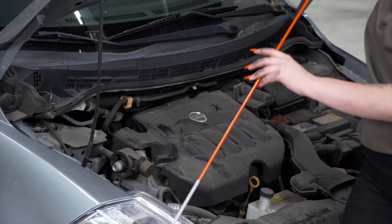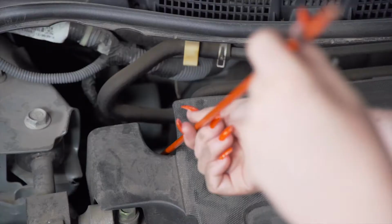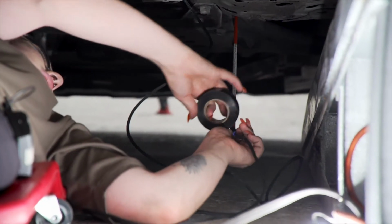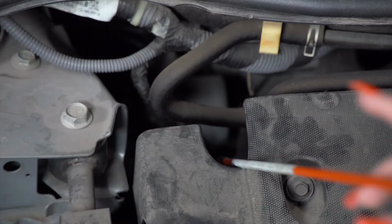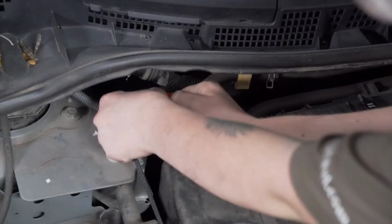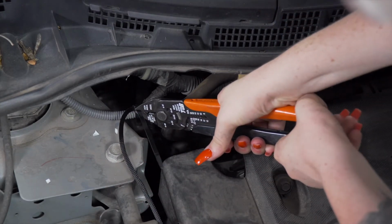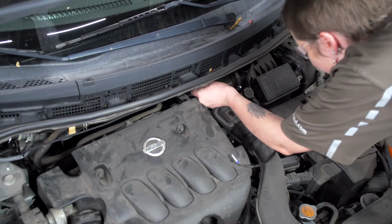We're going to use a fishing technique to bring our wire into the engine compartment. We're going to take this pole, we're going to guide it down this opening on the passenger side. Now we will tape our wire to our pole. Now back in the engine compartment, we're going to pull our wire up. Now we're going to pull it nice and tight and zip tie it to this loom. So we're going to bring it over to our battery and we're going to zip tie it right here.